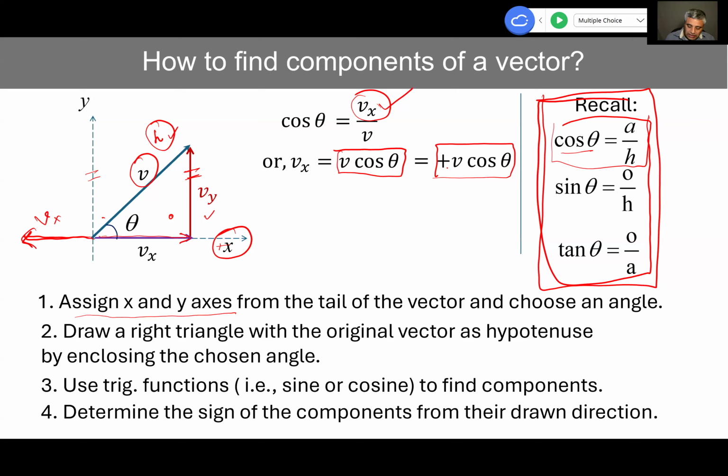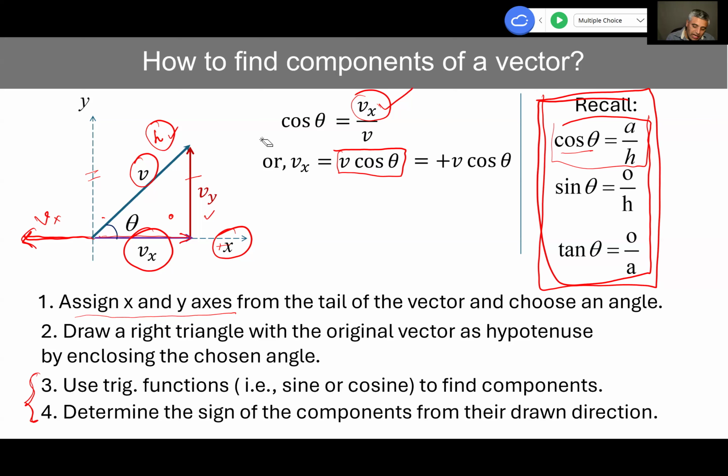Okay. So yes, sometimes you may see this positive sign not written there. If it is a vector, then you need to assume that it is positive. But when you are doing it, you want to write it, so that you checked for the sign. Okay, so that's that. So now we found the x component. Now what's next? We want to find the y component. So we repeat this process: use a trig function and determine the sign. So steps 3 and 4, we repeat.